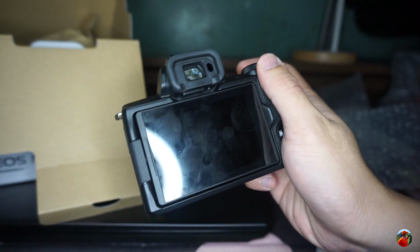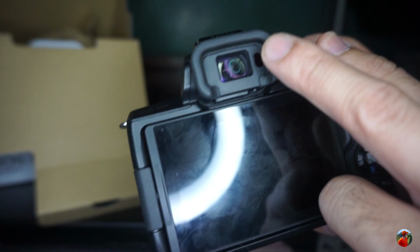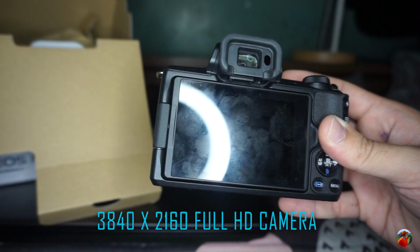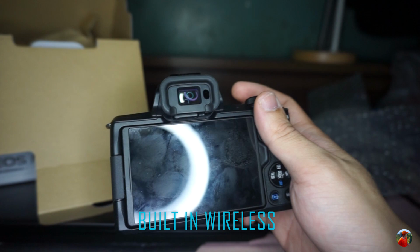And also 2360K electronic viewfinder. This is the viewfinder. Then 10 FPS or frames per second continuous shooting. And then the maximum video resolution is 3840x2160. It has also built-in wireless. And then the weight is 390 grams.